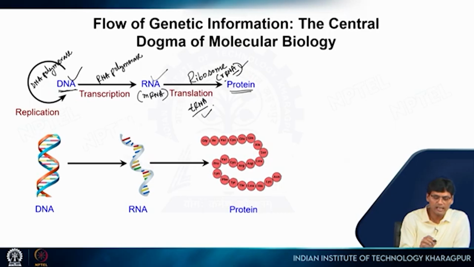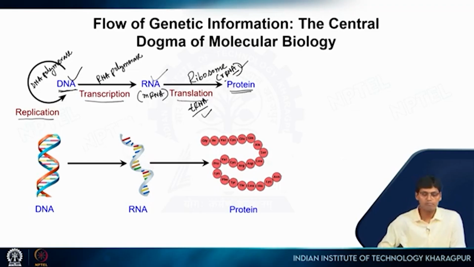Now, here I should also mention why those terms are like replication, transcription and translation. So replication means just to make its own copy, the same thing, right? So that's why it is called replication of DNA. Now transcription means some information is present somewhere, and then you are copying that information again. So you are writing that information in some other place, that's all. So this is transcription. So for example, we sometimes say to get the certificate or mark sheet, we say the transcript. So that is the same thing.